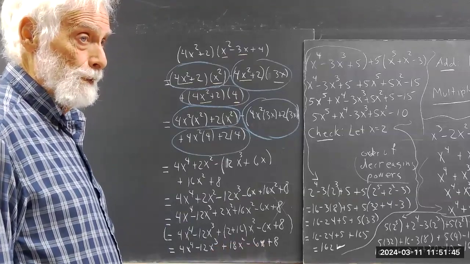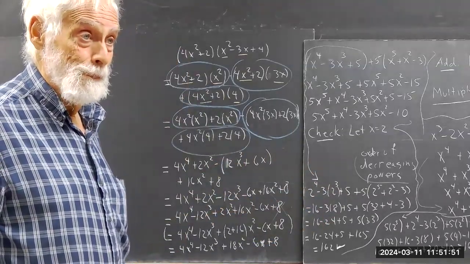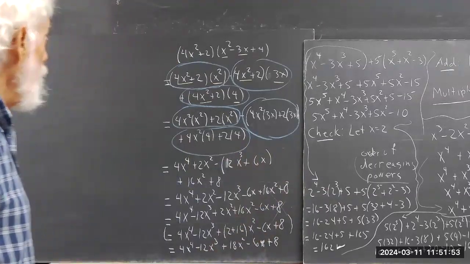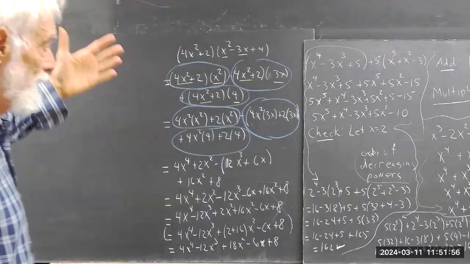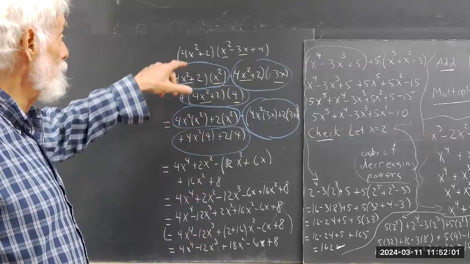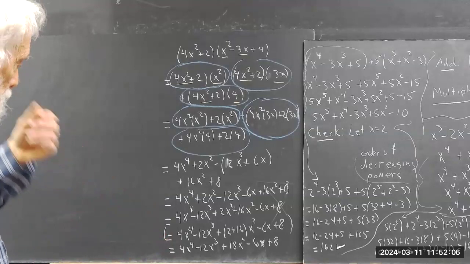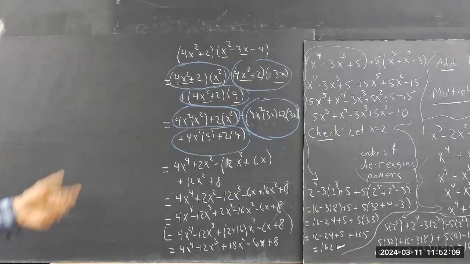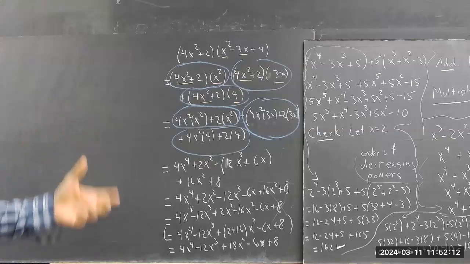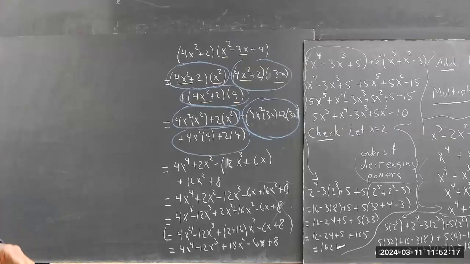Okay, so an x equals 1 check will catch most errors, but not as many as an x equals 2 check. Of course, you could use any number at all. You could use 4,783 if you want to find the fourth power of that, but you don't. Since you're going to put it in your calculator anyhow, 2 is not a bad choice, or any single digit number. 7 would be a good choice. Any single digit number would give you a pretty good check. Okay, well, that's the process.